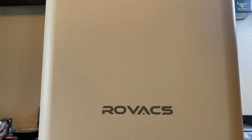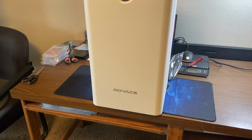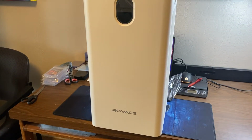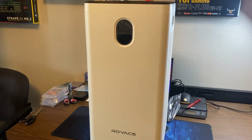Today we're taking a look at the RV550 Air Purifier from Rovacs. The RV550 is an in-home do-it-yourself air purifier that is easy to set up and has a ton of great features. Let's go ahead and check this thing out.